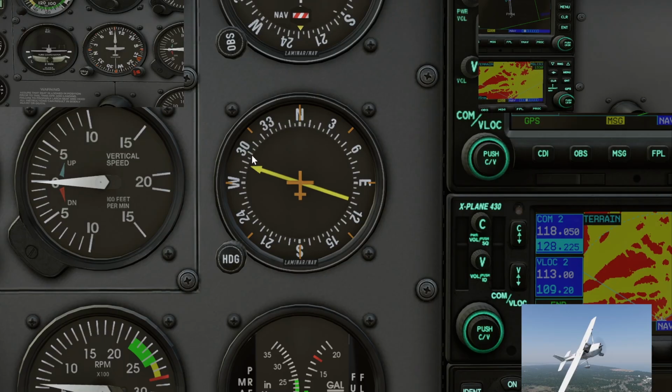Obviously, if there's a wind up there, it's going to be blowing you off. Now, you know, the pointer is 15 degrees to the left of the plane. Oh, I'll just turn 15 degrees. Well, guess what? You're not tracking a bearing. You're just homing to the station, and eventually you'll be flying into a headwind anyway. So we're going to take a look at some of those areas, and then eventually we're going to combine all of these little series into one and fly an NDB approach. Any of my subscribers, if you have an NDB approach that you would like me to fly, let me know, and we'll take a vote here and plug it in and do it.